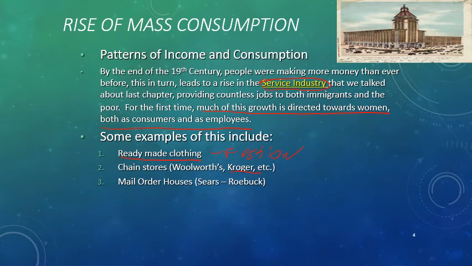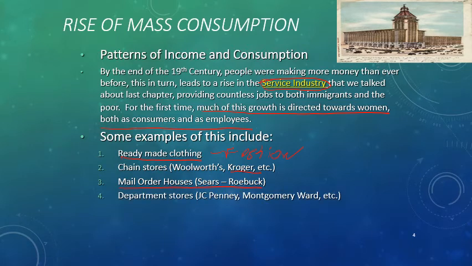You have mail order houses. Now we have mail order houses today. Basically, it's anything you buy online. But the pioneers of mail order houses were Sears. Sears Roebuck and others used to come out with these catalogs, and they would be sent to people all over the country. In rural areas, you could get a catalog and order things, and just like we would on Amazon today, these things get sent out to you, making these people in rural areas feel like they have some connection to the big city where more and more of our population is living.